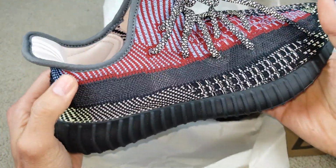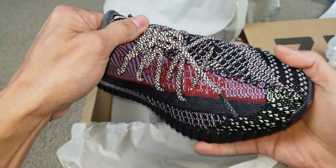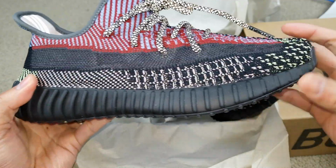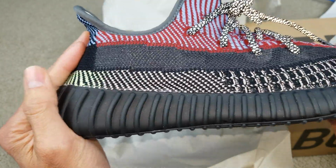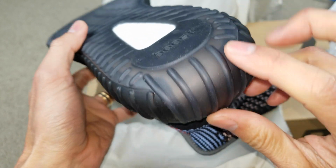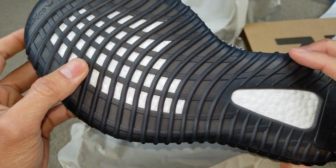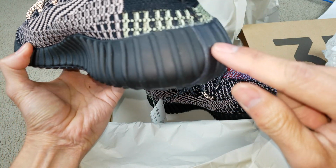This Yeezy Boost 350 V2, you want to go with a half size bigger. It is not true to size. I guess because of this material, the knit material, or the way this one pushes from your back up the foot, it's kind of crunched a little bit, so it feels smaller. So just go with a half size bigger, then you'll be okay. As you can see, it is translucent on the bottom of the outsole as well, and also on the midsole. You can see the white boost that's embedded in there.